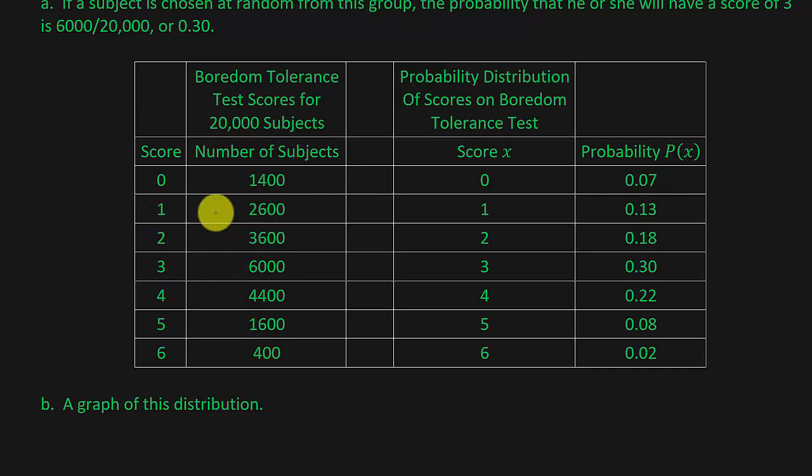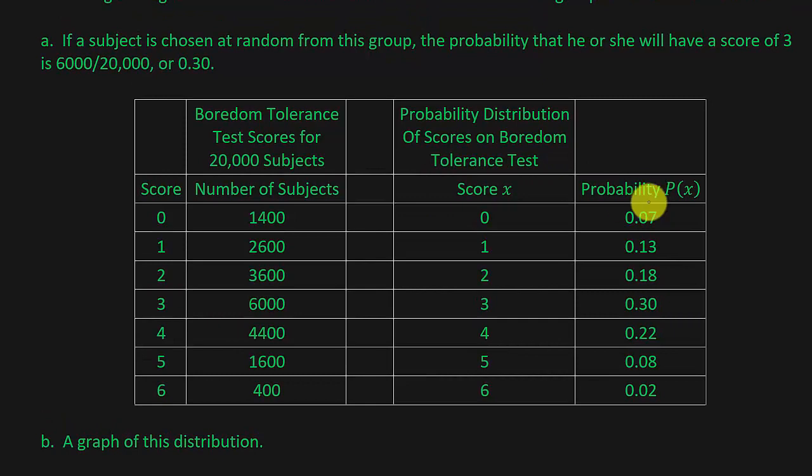Now, more than likely this column here is not going to be given to you. I went ahead and filled it out, but I'm going to show you how we get these values. So you've got the scores 0 through 6, and you put the scores 0 through 6 here. Basically, they may give you this data and say create a probability distribution table. So you would put 0 through 6, and then we have to calculate these columns here. And I'm going to show you how we get that.